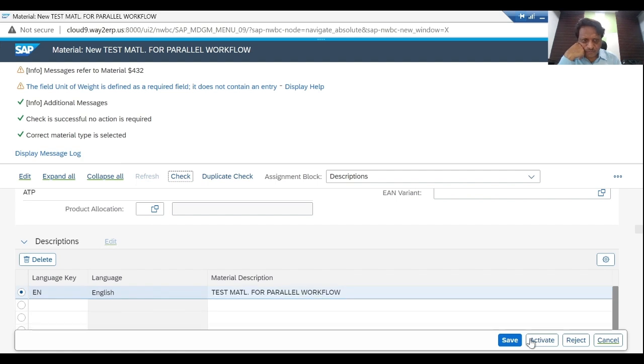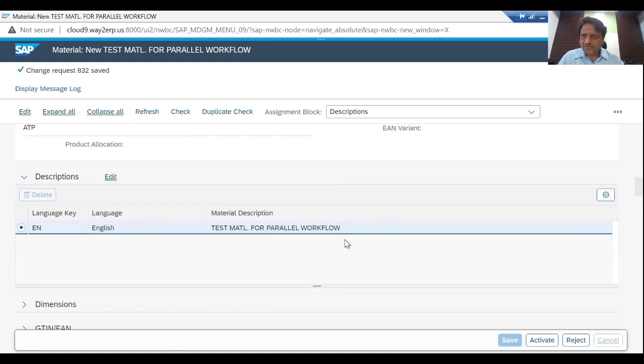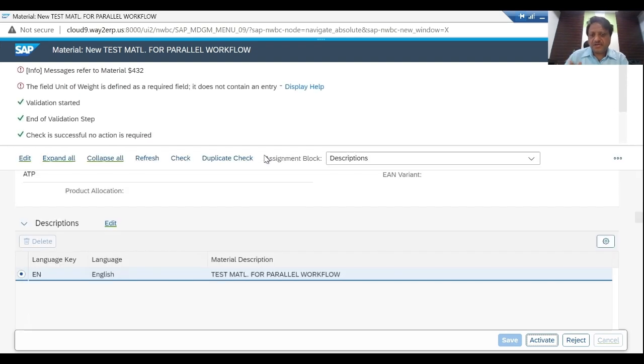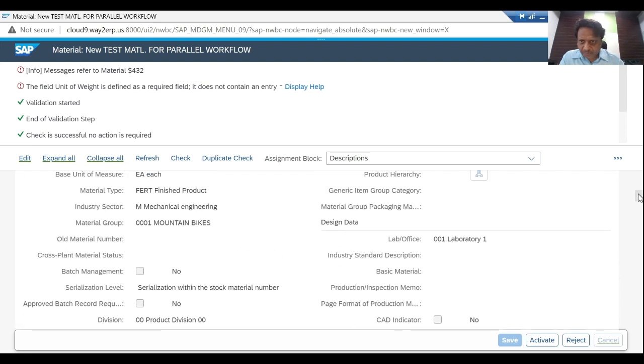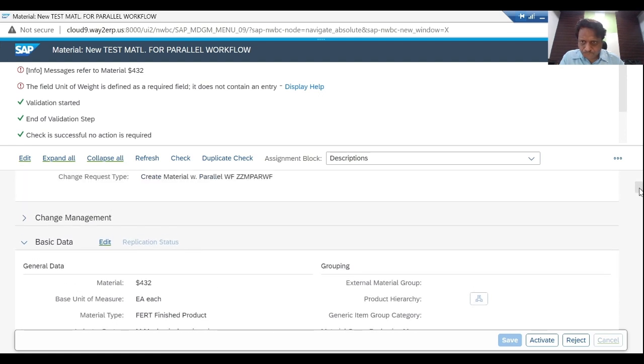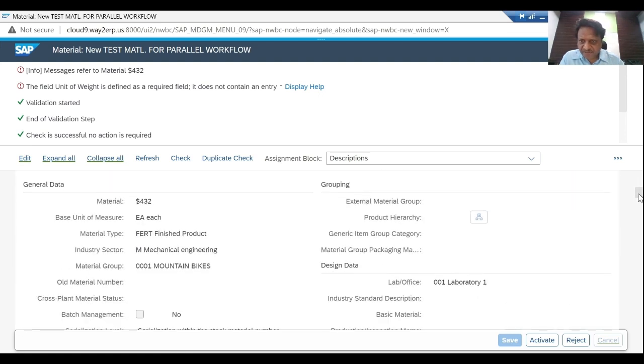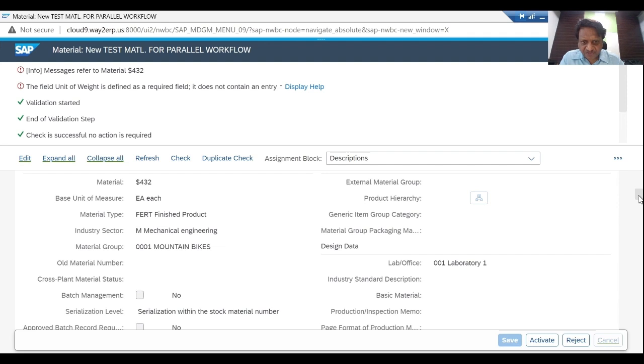Okay, so our main part for this was to understand whether the system is able to process the field unit of weight as defined. It does not contain. So maybe there is some other validation which is in place.